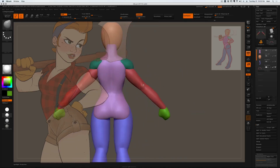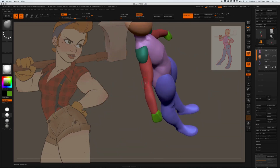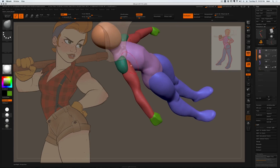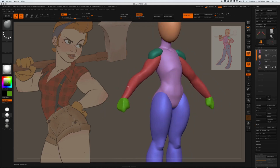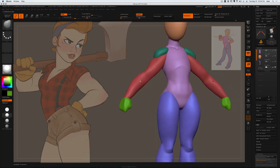She's all mangled before I even got to start, really. So keeping my interesting side here. She's really got some guns, so I want to make sure that I'm not going too small in the volume. I have a tendency to do that often when bringing stuff into 3D. I see that happen a lot too, translating concepts from a drawing into 3D.